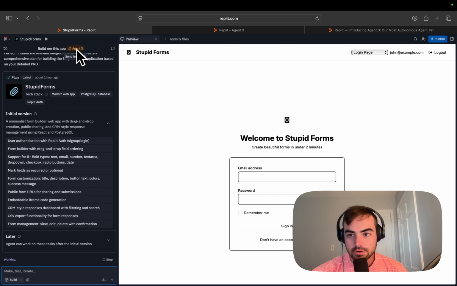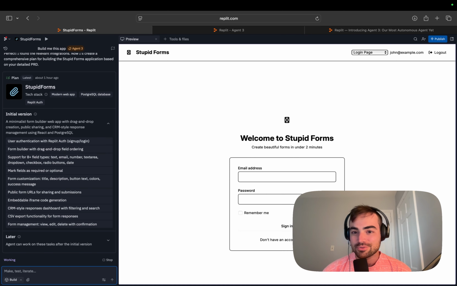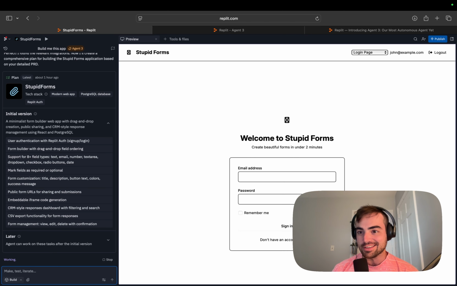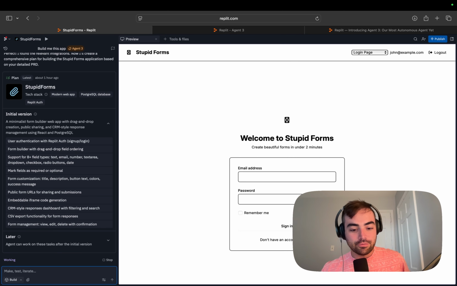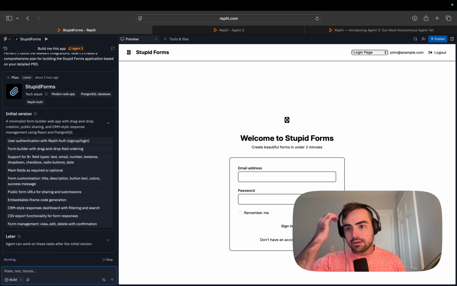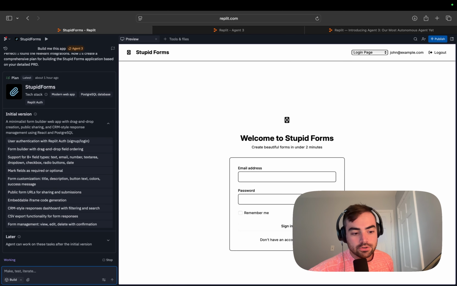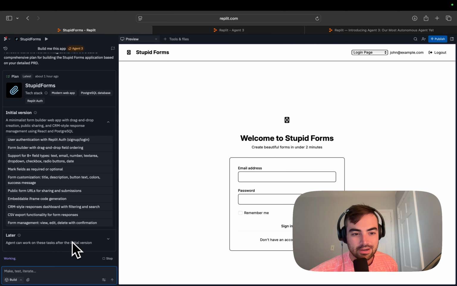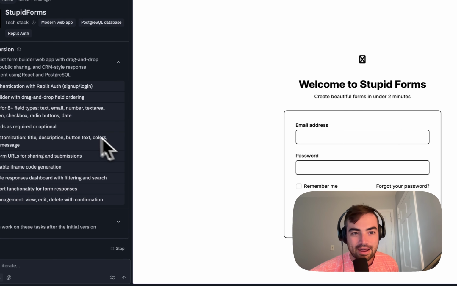And you can see we got Agent 3 up here in the building. So what I'm trying to hopefully demonstrate is how the agent can work through issues and debug its own plan as it goes versus having to check in every 2 or 3 minutes and answer a question or approve something. It does a pretty good job, and you'll see that when it responds, it has its own little sub agents underneath the hood to do things. And it'll say, I'm going to have the architect look at this. I'm going to have the designer look at this. So it's pretty cool to get an idea of how the sausage is made.